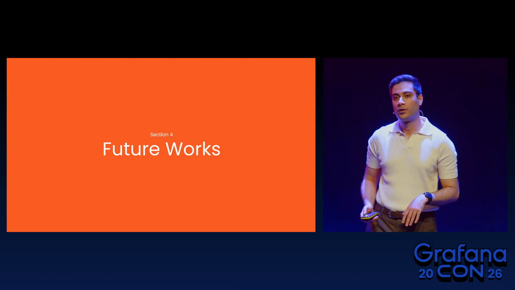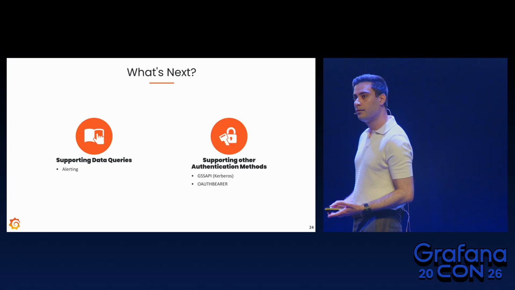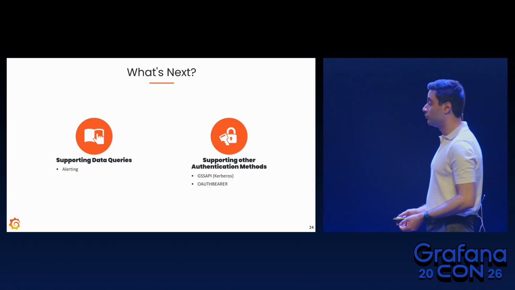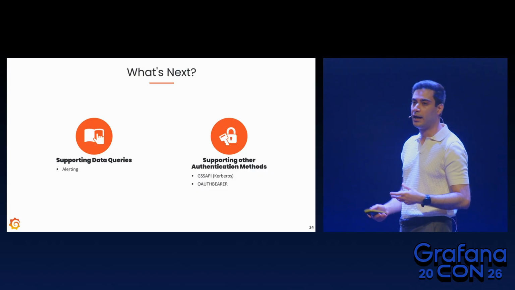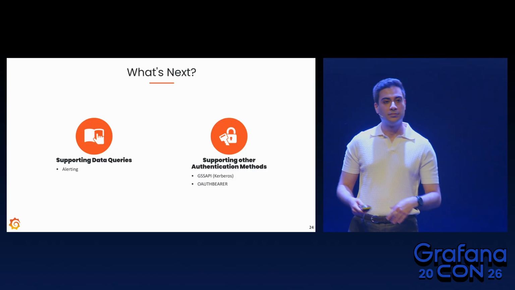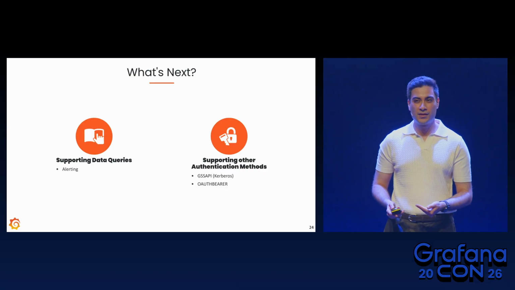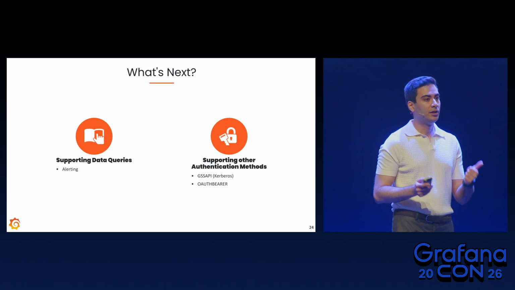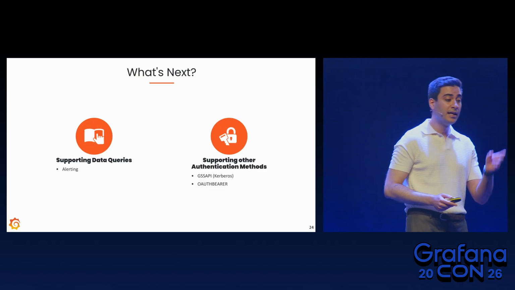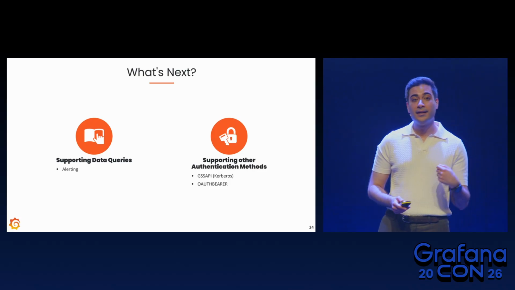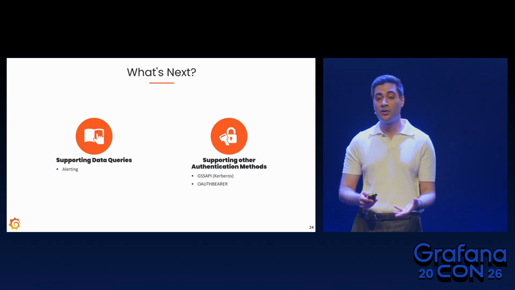So what future work is going to be done? Now we have support for streaming anything in real time, but it would be even cooler to have data queries. You could even query Kafka for data from, say, 1 month ago, if the topic has those messages, and for the offset you're interested in. With that data query, you can time travel through the Kafka messages and get those messages to your liking. That option also gives us another capability: alerting. It would be cool if we could have alerts on top of Kafka in Grafana.